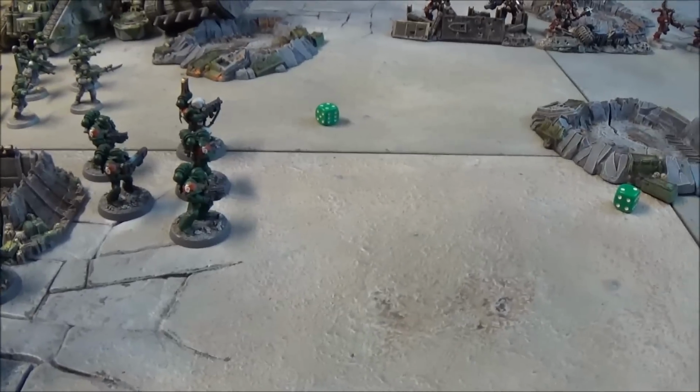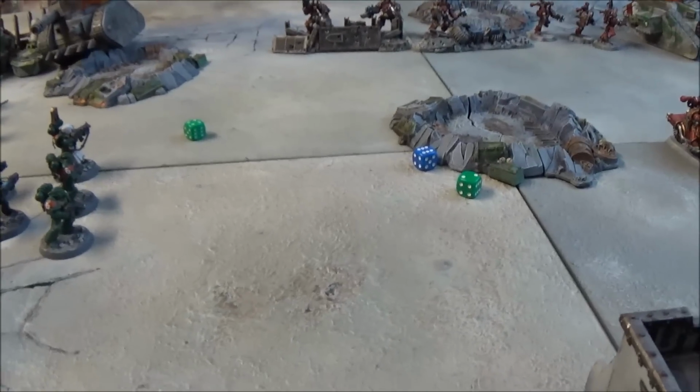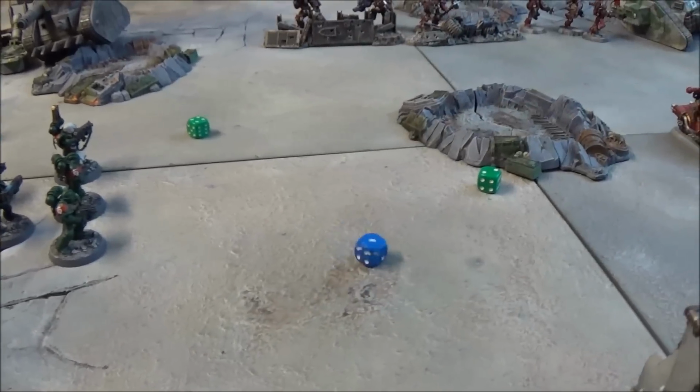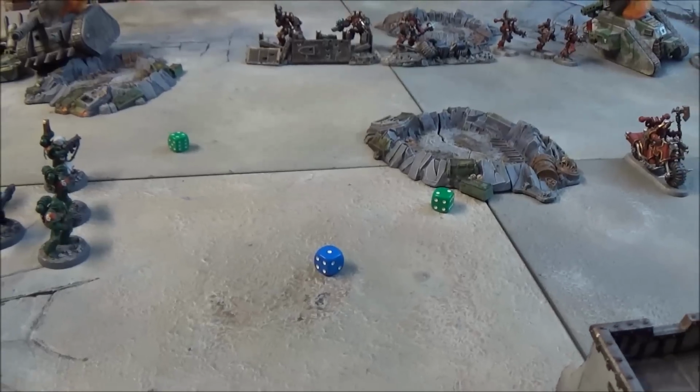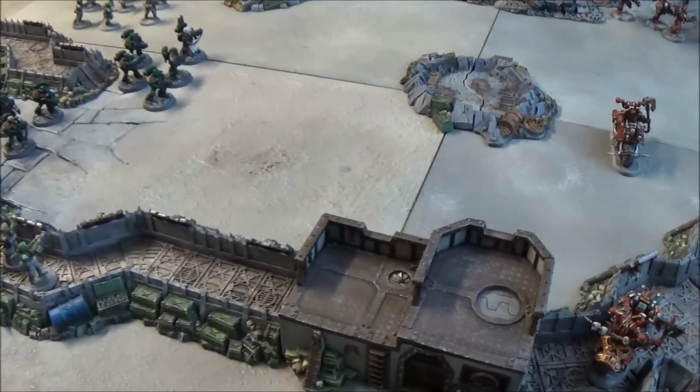So I'm going to change colour of dice, see if I get a better roll here. So he's hit, a nice cool blue dice. Come on, wound. And that's a one. So he gets off scot-free again. So that's the end of the Imperial shooting phase, turn four. No points picked up there.